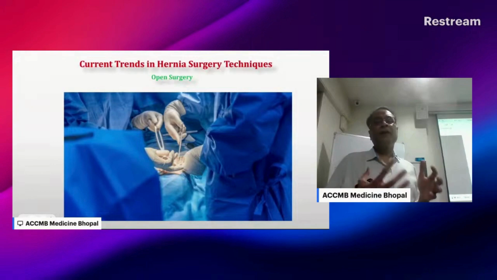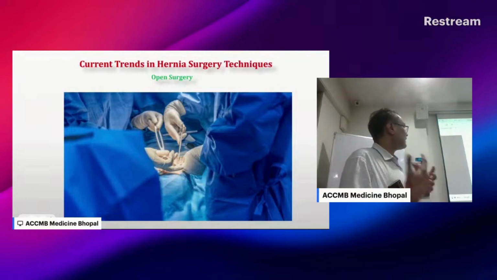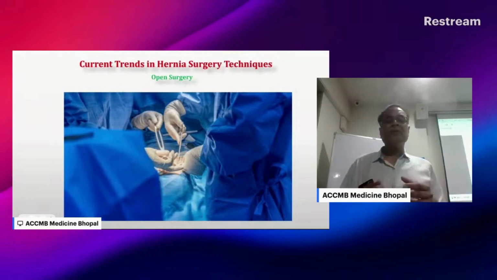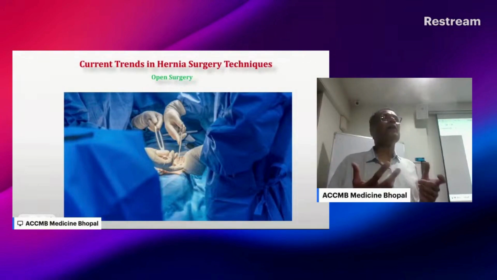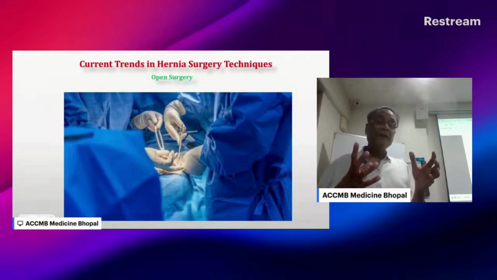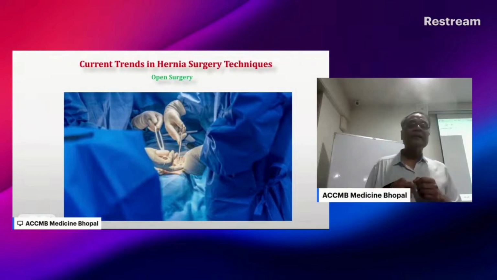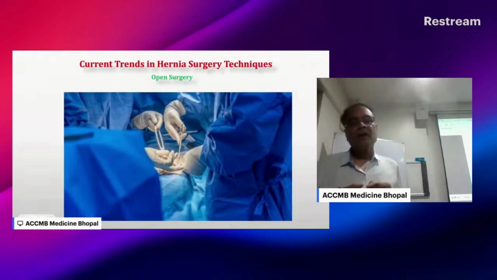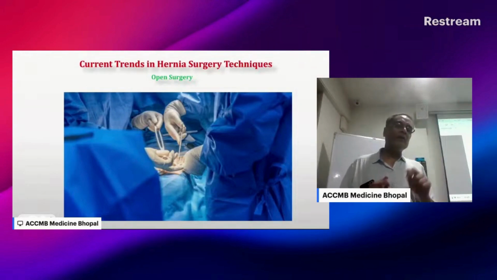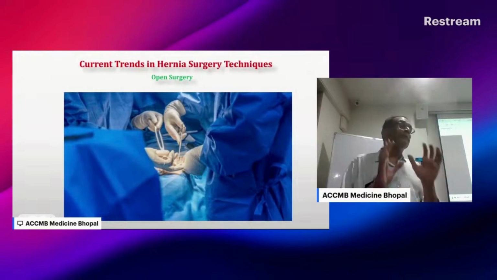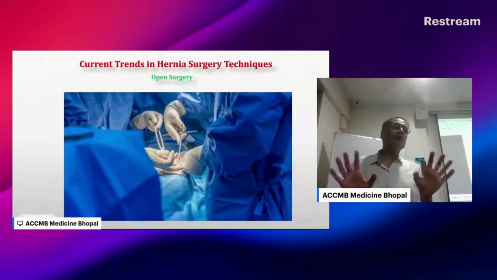There are three types of hernia surgery. First is herniotomy, second is herniorrhaphy, and third is hernioplasty. Herniotomy means opening the sac and just tightening the sac. It is done particularly in the pediatric age group. Herniorrhaphy, when mesh was not available, we used to join the conjoint tendon with the inner lip of the inguinal ligament. That is called herniorrhaphy, which means no use of mesh.